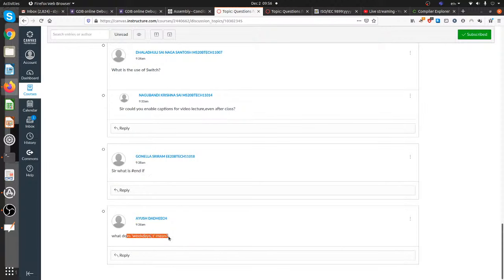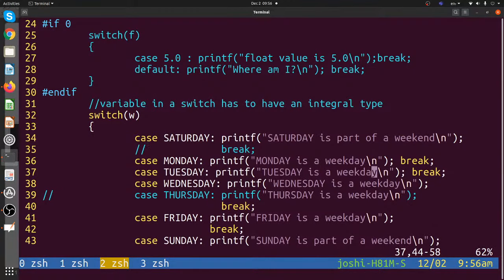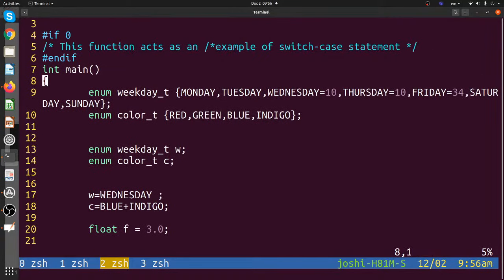What does weekdays underscore t mean? Well, it is just another type alias for int that I am defining. It's an enumeration thing, but it's not really a different type. As I said, a type, in a very loose sense or informally, is a set of values and a set of operations. So behind the scene, it is just int.